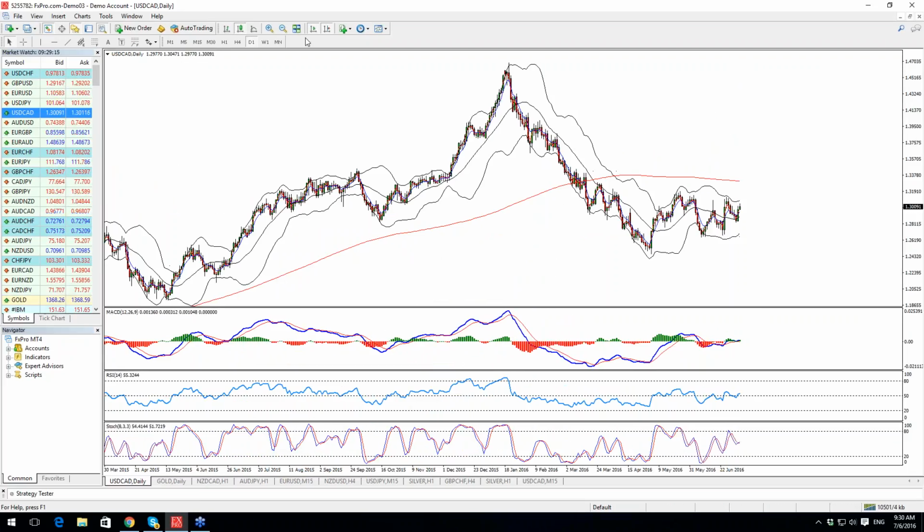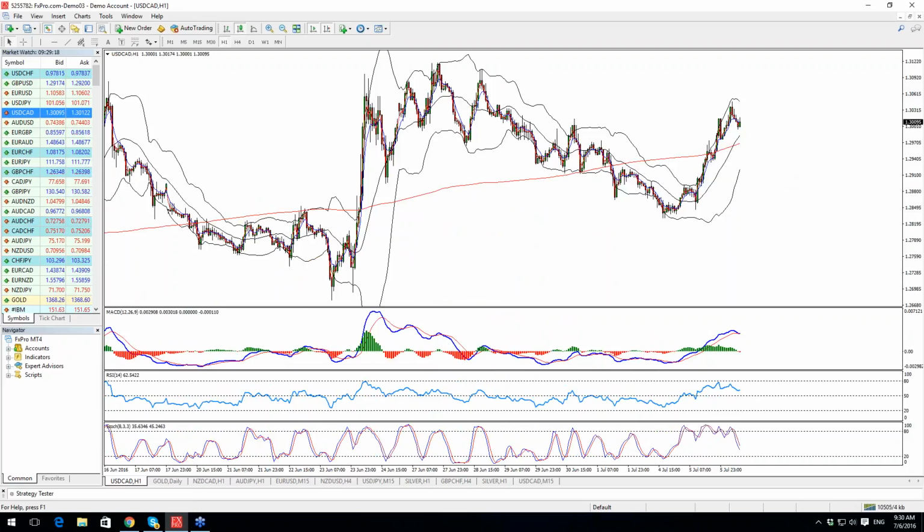And okay, dollar Canadian. Yesterday we were talking about what we want to happen, right? So far, it follows beautifully. So we will want one more false break with divergence, and then on the short term, we can try this sell back to here, after which we are probably going to long again. And all that, of course, is relevant as long as the market respects our plan, and we have the non-farm payrolls to come. Those things could develop a bit differently, so we are going to play safer here for sure.